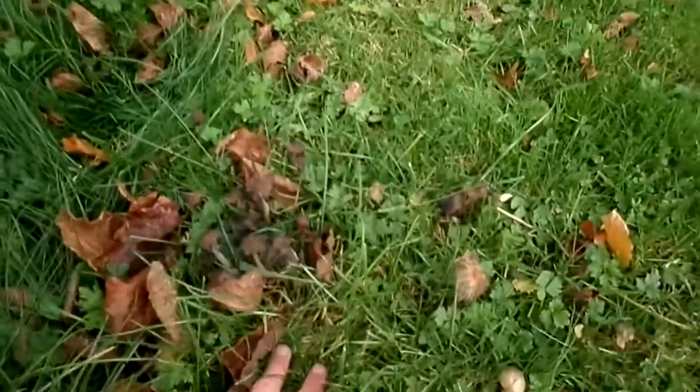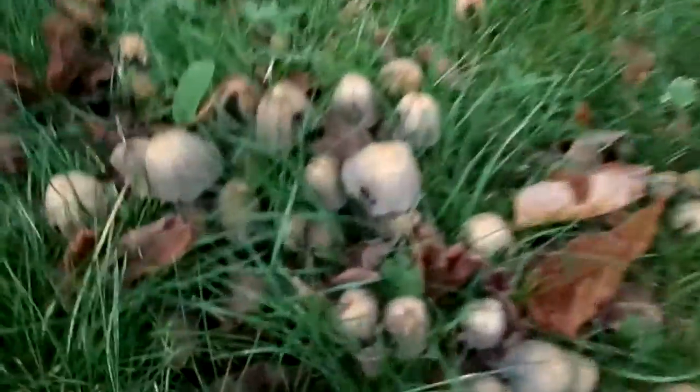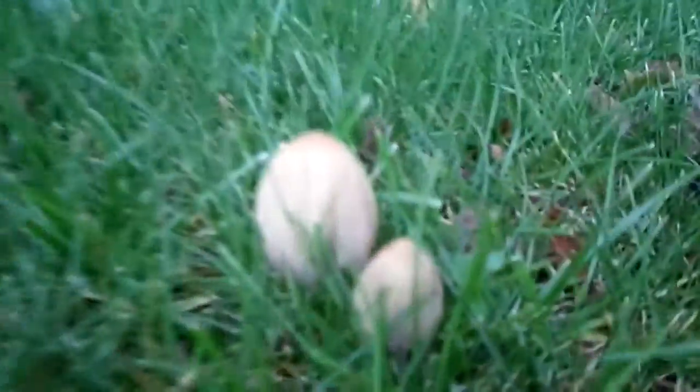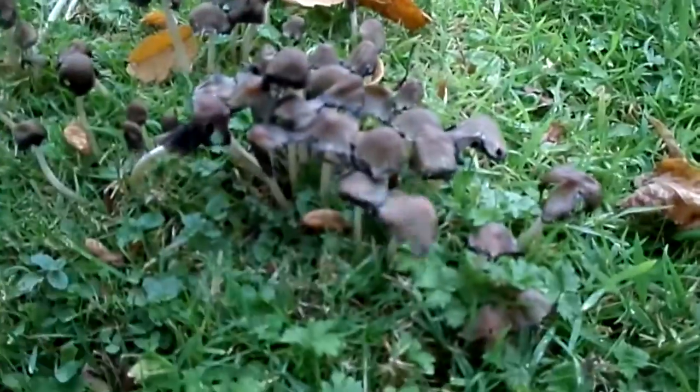You can see some of them are already disintegrating, so time to pick. Some seem to have almost disintegrated fully. There's another one, and here's a whole load of them over here. Some of these will definitely be pickable if I feel like it. Probably will actually, why not — they're all over here at different stages of growth. There's a nice good specimen there.